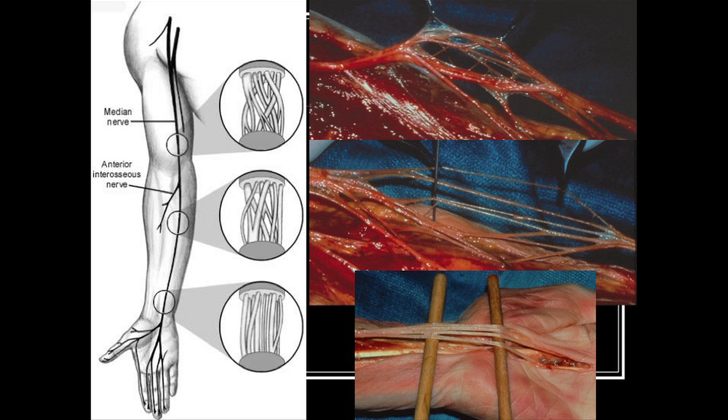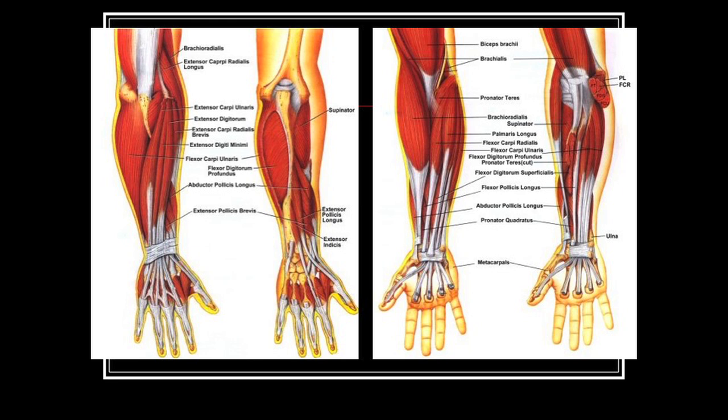All right, so when we work down below the elbow, we have even more discrete functions. We can separate nerves out to even the different sensation, the different web spaces of the hand, the thenar eminence of the thumb, the different flexors, extensors. There's all kinds of stuff in there we can rewire, and it comes from every level of the spinal cord. So a fella got shot through the arm, and his radial nerve went out. It was just too long a segment. We would have lost his triceps by trying to graft that.